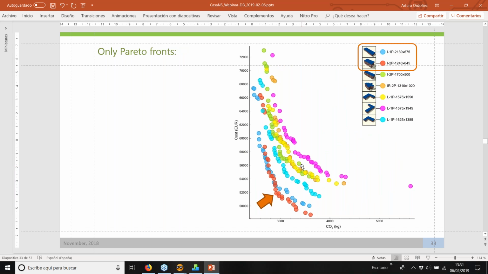This other graph is based on the previous one, but only shows the Pareto forms of the 7 forms. It's evident that the first 2 forms show the Pareto, the first 2 forms offer the best performance, with the second one having a slightly better performance. I mean, the one with the red color. Note that the Pareto front represents the line of solutions that are not surpassed by other design solutions in both performance objectives at the same time.